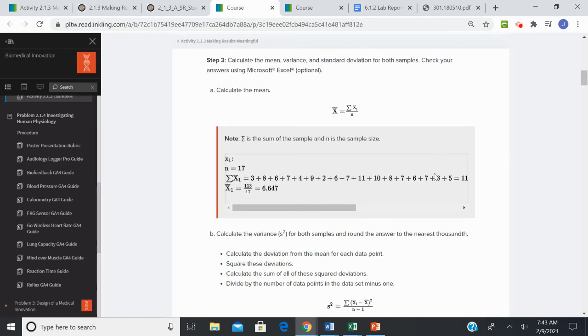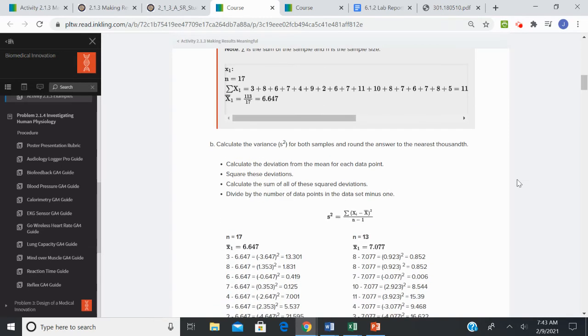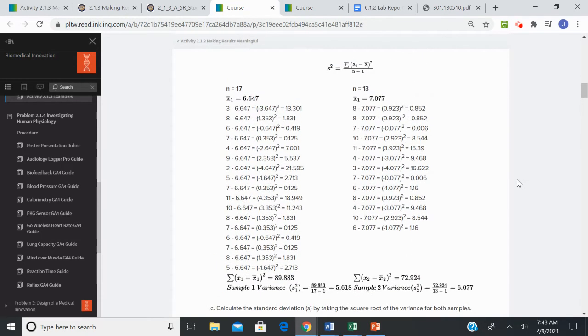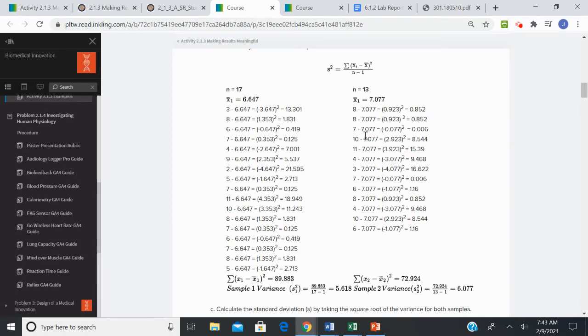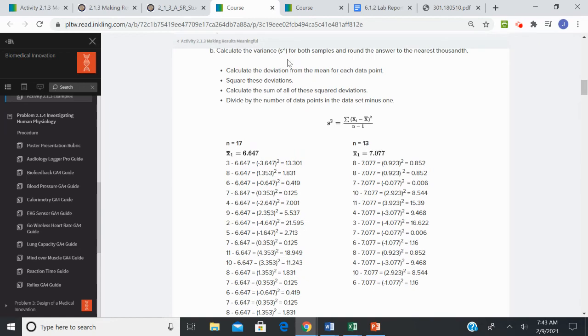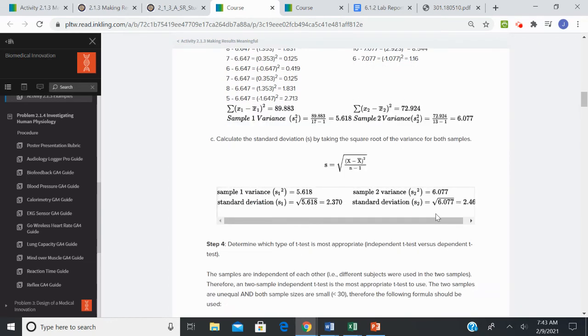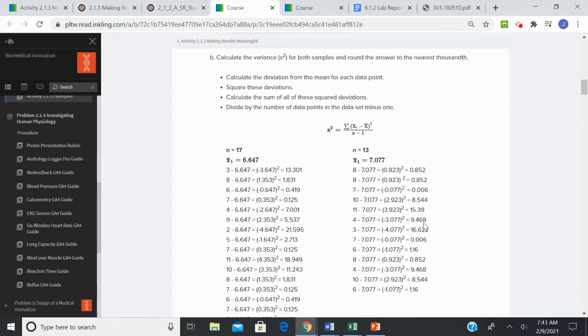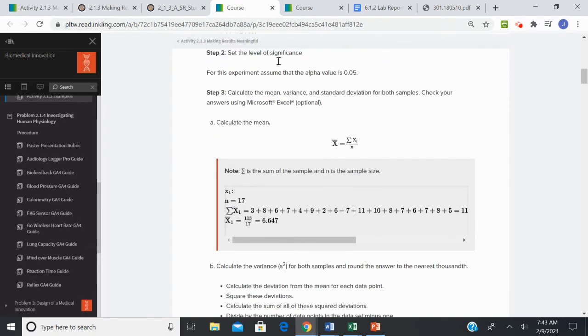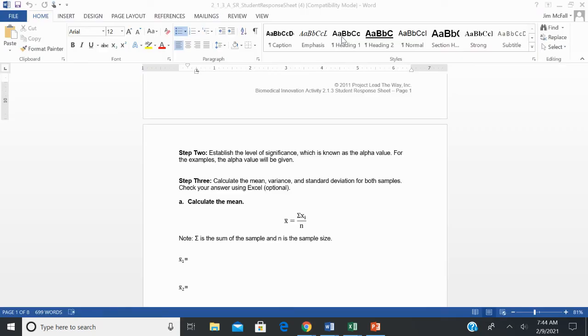I'll show you the Excel example you can give. You don't need to write out all of this work, just the main numbers. See what's in bold; those are the final answers that are important for this. We'll go through this in a little more detail. So just read through as best you can, and then fill those out as you can see on the document.